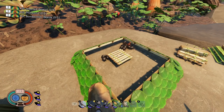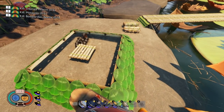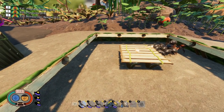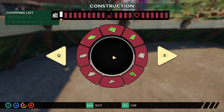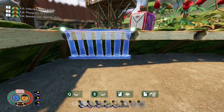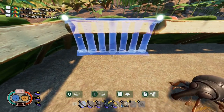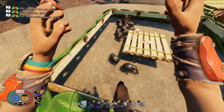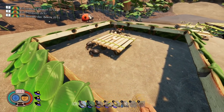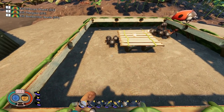This is the original trap I built for aphids and weevils. As you can see there are tons of weevils inside but no aphids. One modification to the original trap was having half stem walls inside around all the edges. Having those walls there actually prevented the weevils from getting inside and also stopped the aphids. Removing those walls means the weevils will come in, but the aphids will not.